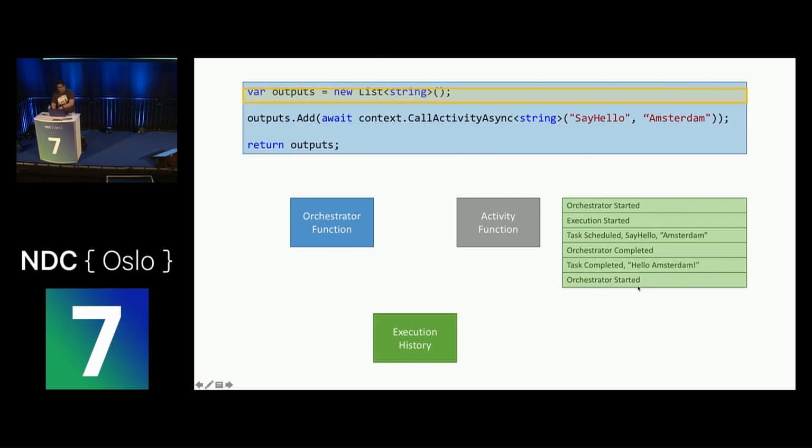Now, once that activity function is done, it wakes up the orchestrator. So now my orchestrator wakes back up, but here's the part that's important to understand. When that orchestrator wakes back up, it doesn't start from this line right here. It starts from the very beginning again, because there's no way to just resume a program from the very middle after you've scaled to 0. So the first thing it's going to do is create a new list. Now it's going to see this await keyword, and it's going to look at the execution history.